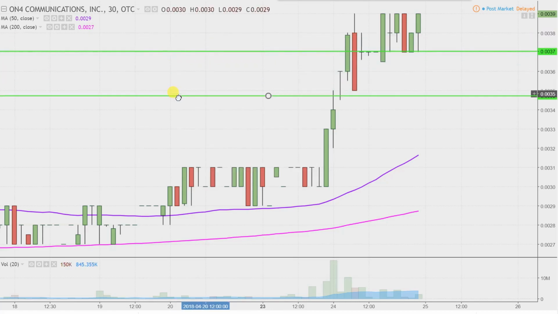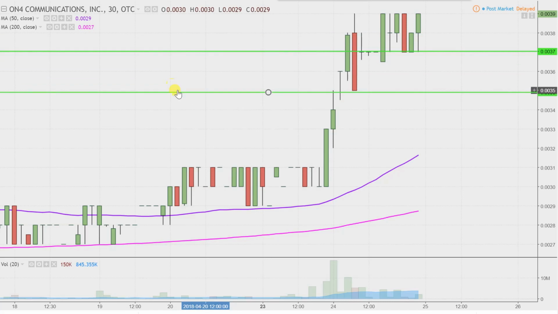Next level of support after that would be that previous breakout point area, and that sits right there at 0035. So near-term wise, 0037, 0035 going to be those two important levels of support. Taking a step back, though, and looking at things from a big picture point of view, that is where the purple line comes into play, the 50-period simple moving average, keyword being moving. So as time goes by, that purple line is going to move itself higher and higher.